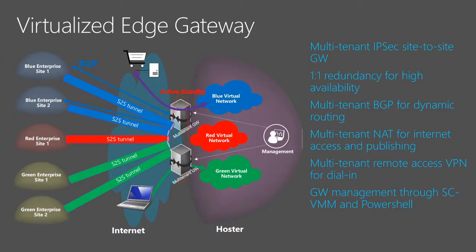Management is primarily through SCVMM and PowerShell. SCVMM is what you use to deploy this gateway, configure the fabric, etc. And you also have PowerShell for basically a command line interface. We are also providing a tenant facing portal through which the tenant can come and self-service. He can go and configure the gateway, subscribe to services, monitor them, etc. That portal is called Katal. So that kind of sums up the offerings of the virtualized edge gateway in 2012 R2.